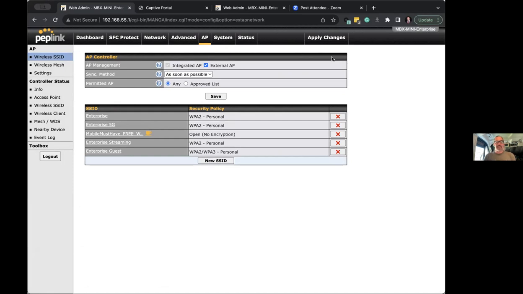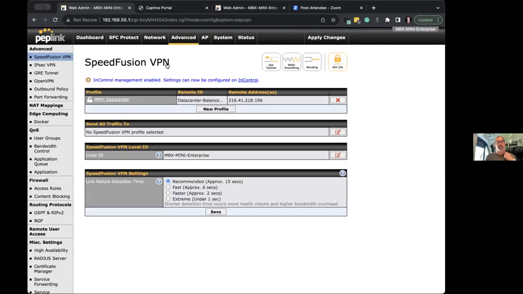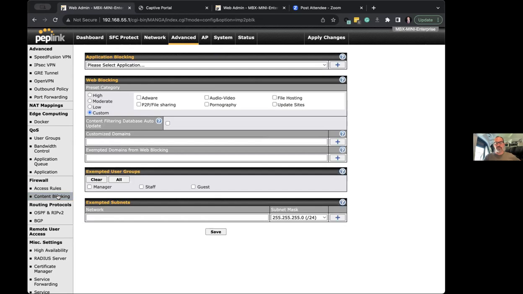Now, before we get to the captive portal side of things, there are a few other tweaks you can do to keep your guests from using too much bandwidth. There's how to set lower priority and content blocking for guests. This is under the advanced quality of service features, and we've done a prior webinar where we really focused on this. So this is just a quick pointer to that, but otherwise go look at the quality of service webinar and guide that I think Cherie has shared in the chat.